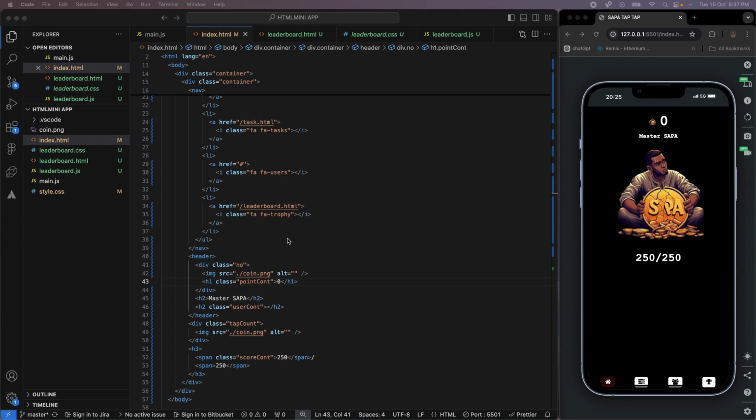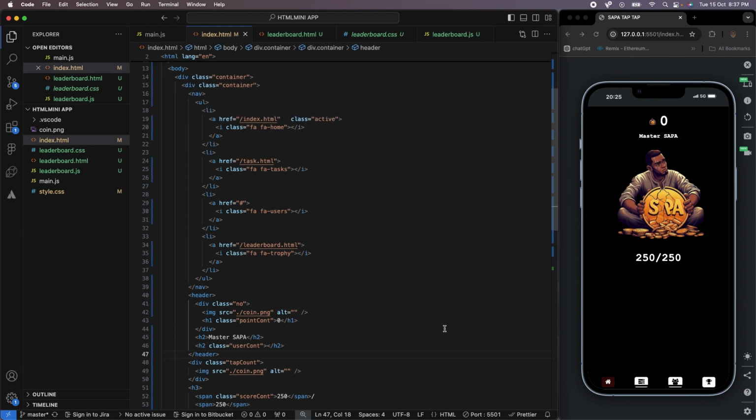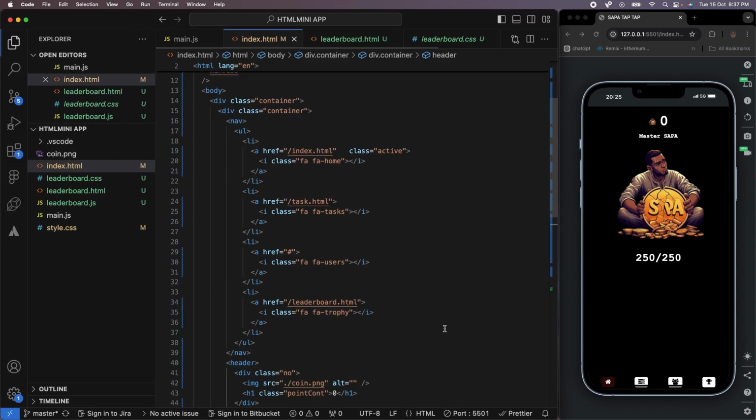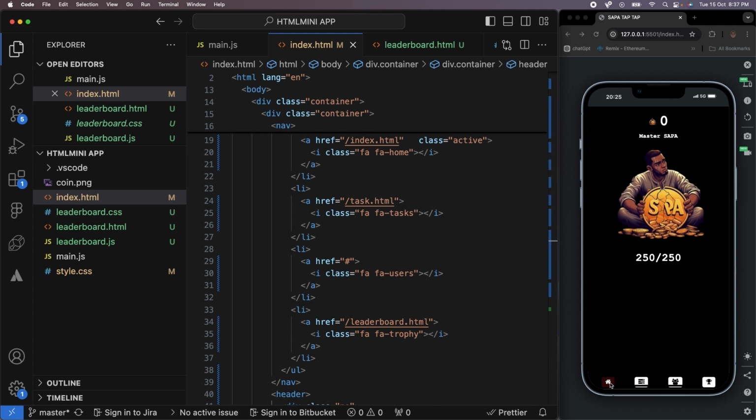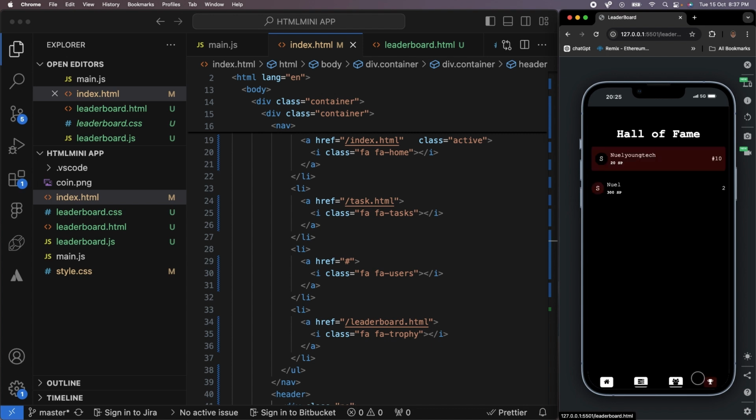We'll be working on the top leaderboard part, and then the next one we'll work on the tax part. So let's get to it. Let me increase this. Okay, is it too much? We added something like this for the leaderboard, because when we click on it, we know which one is active. So that's why we added it here.